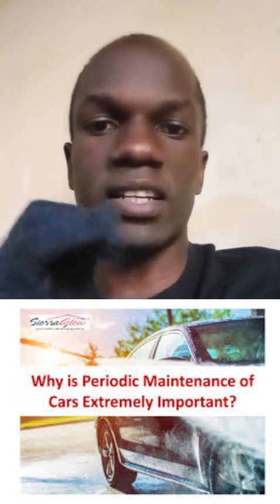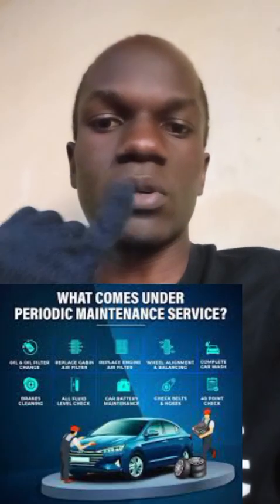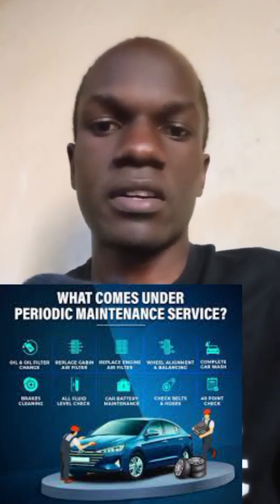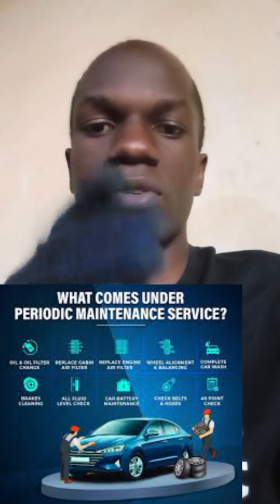So the number one tip for increasing the resale value of your car is that you have to do periodic maintenance. That's very, very important, right? Periodic maintenance is just changing your oil, the transmission fluid, checking the battery, those basics, checking the tire treads, and also doing tire rotation. So those are the basics. Doing periodic maintenance will greatly improve the resale value of your car, because it will also help to keep your car in good working condition. We won't have any issues on the road, because you normally know what's going on with your car, right?